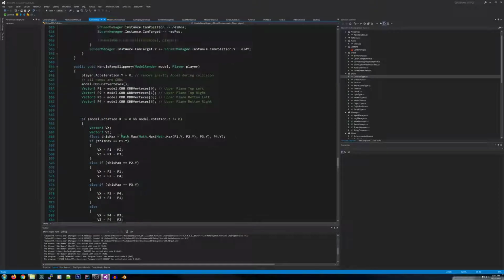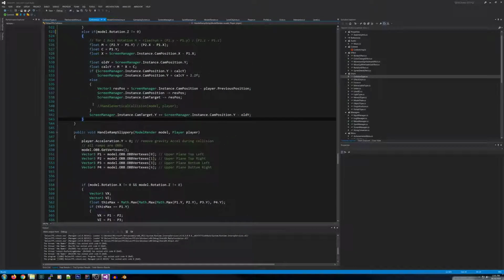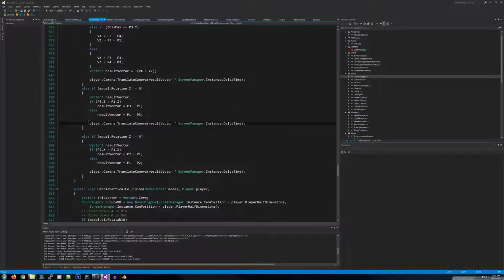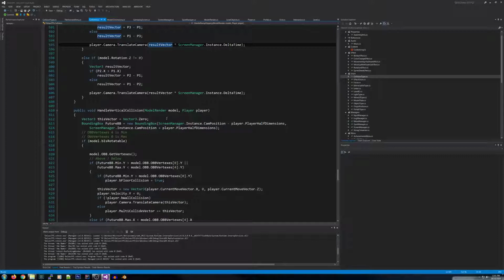So this one would just set your Y height for the sticky, where this one would push you in a direction based on the result vector, which is the plane of the model. So that's the incline and decline on the X and Z axes.